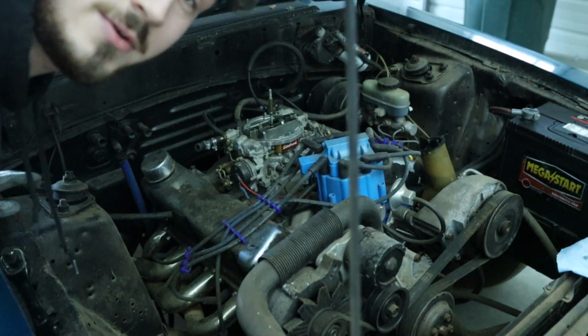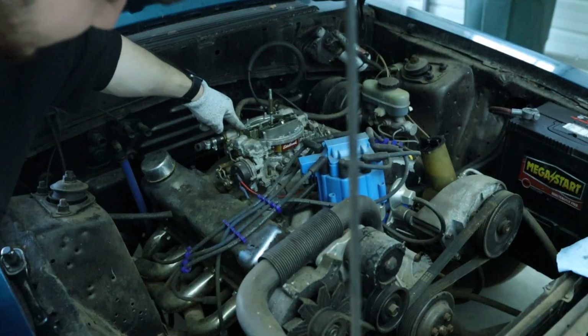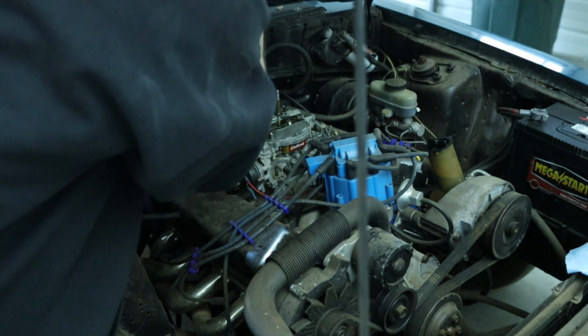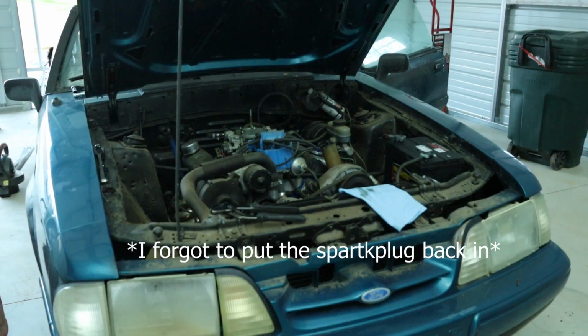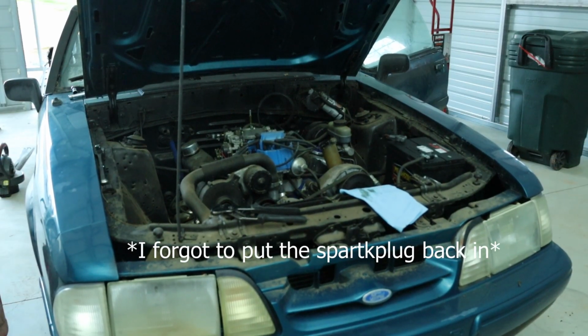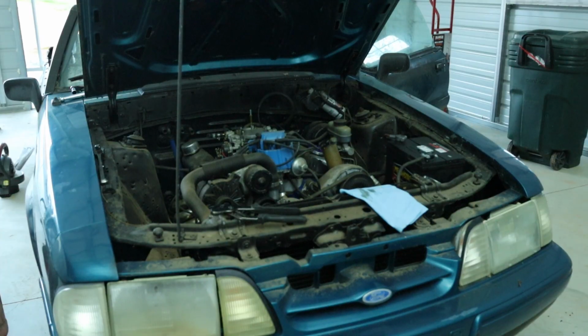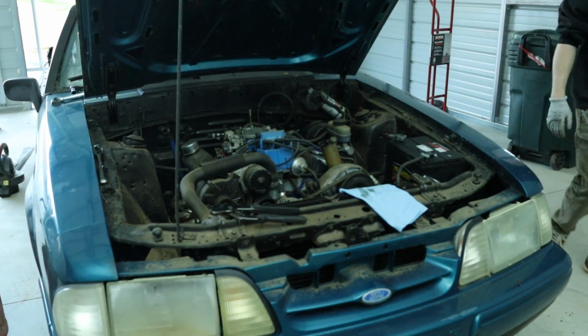Now, I've never messed with a carbureted engine before, but I'm gonna assume I just dump fuel right here and hope for the best. No way. First try. Hey, that thing's good.